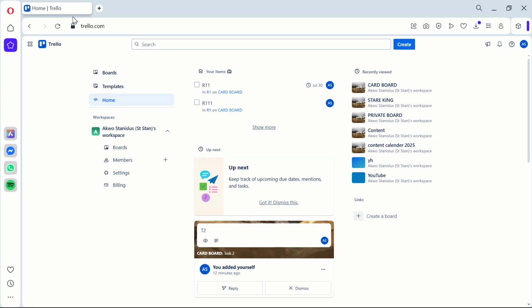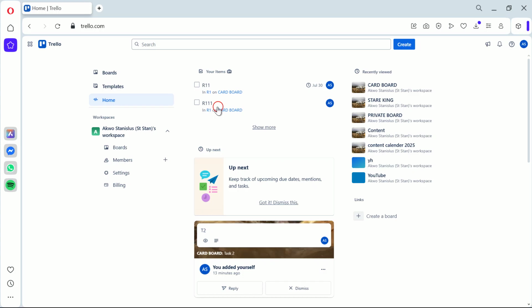We're jumping straight into how to configure Trello's high contrast mode, a feature that's a lifesaver for your eyes and your productivity. First up, let's log into your Trello account. Make sure you're on the home screen where you'll see your boards and tasks. Now, the reason we start here is so you can immediately see the changes as they take effect.